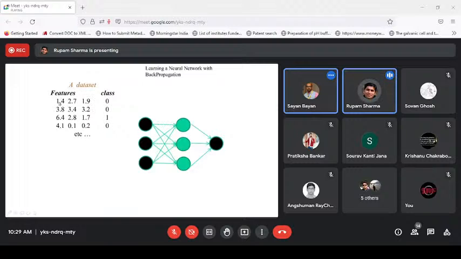If the shape is of this size, then I don't consider that a bottle, and if the shape is of this size, then I consider that a bottle. So I get some classifier output values here, zeros and ones. That means there is a presence of a teacher here. Given certain values of a bottle, the output is already known, whether those values correspond to a bottle or not. So the presence of the teacher is a class for us. This type of learning we call supervised learning. That means we have someone present to guide us whether the input values correspond to that particular class or not.